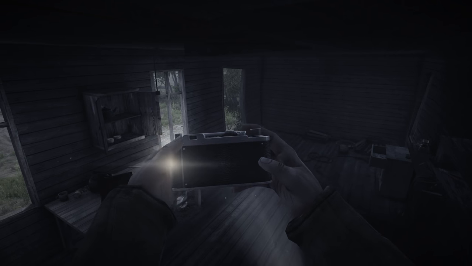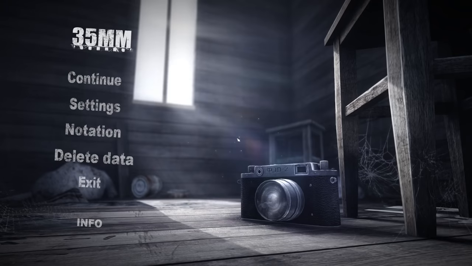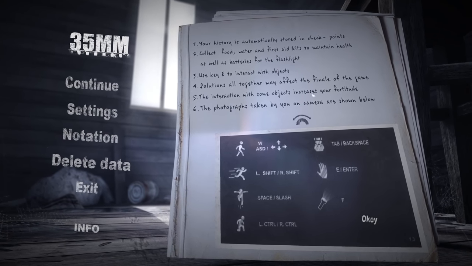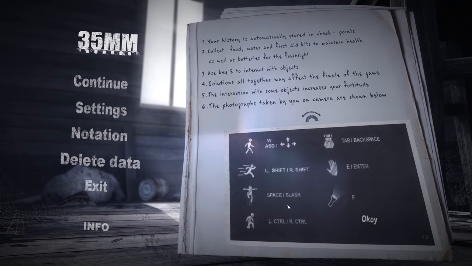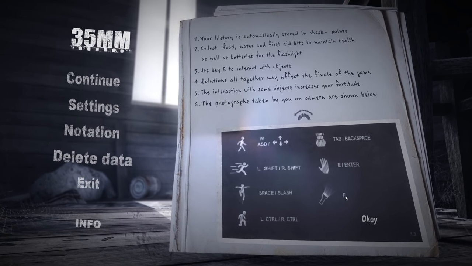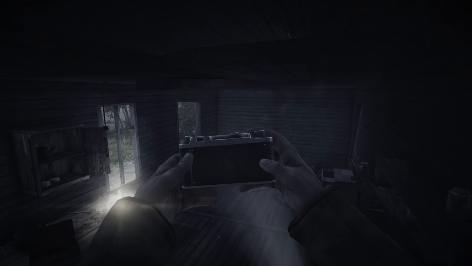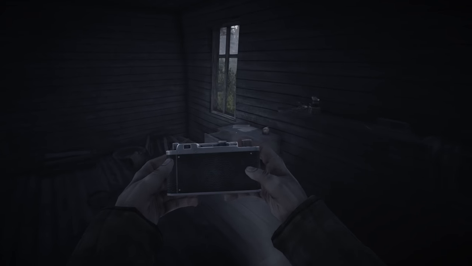Heck yeah. I have no idea how to view them. Doesn't seem to be... Well, could it be... No, it's not info. The photographs taken by you on camera are shown below. Below? What do you... Below where? Okay. Well, they're somewhere. I'm just gonna trust that they're somewhere.